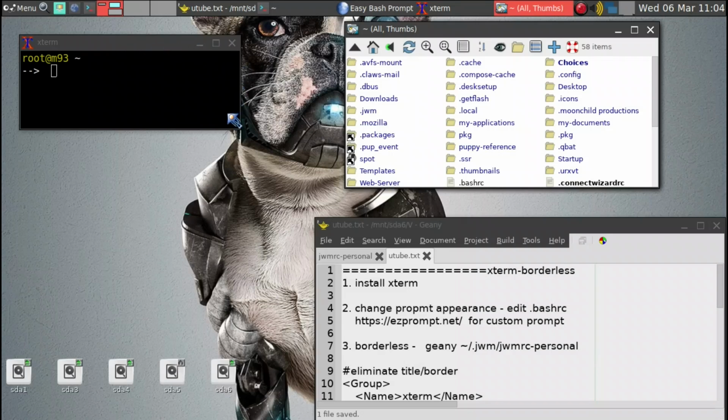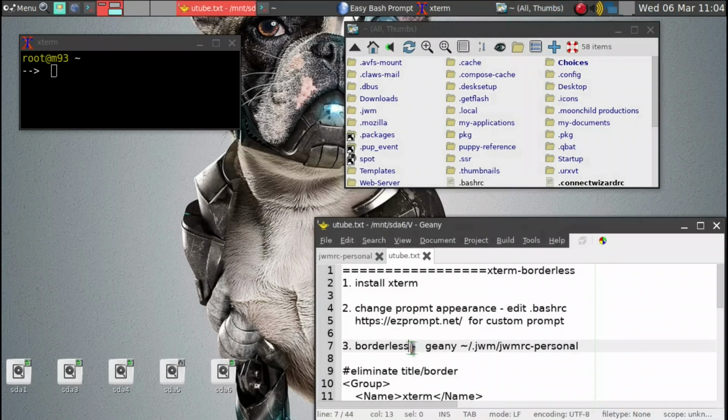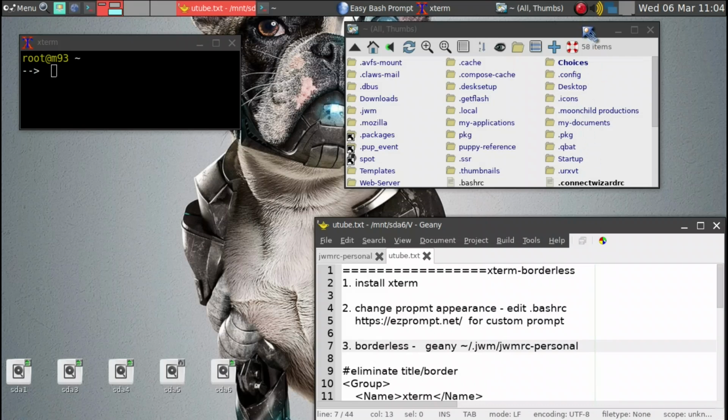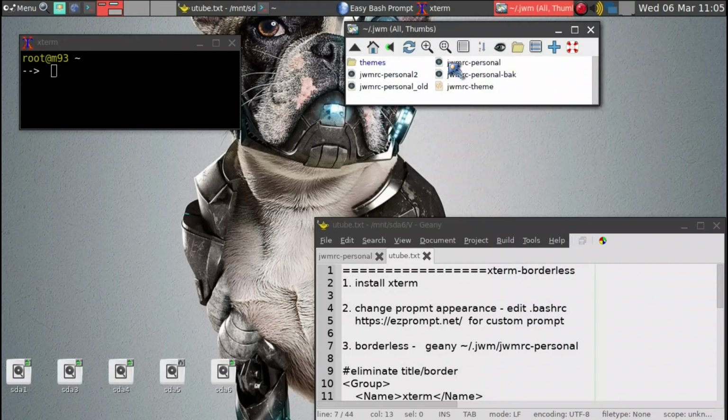The next step is to get rid of the title bar and the border, as I've stated. So we want to make it borderless, and what we have to do is modify this jwmrc-personal file, which is in the root directory here, in the .jwm folder, and we'll drag this into Geany.